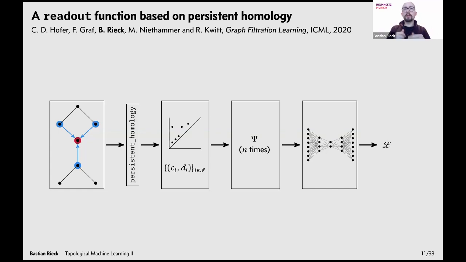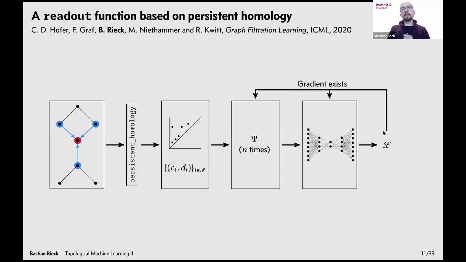Now all of this will become clearer in the subsequent slide, but for now we leave the choice of psi open. So we just say this is some way of embedding our persistence diagram into some kind of vector space so that it can be used as an input feature to a neural network. Once we have this, we could try to train this network, and we could get a loss function. And this part is clear, I think. So if we have this representation and we put it in a neural network and we have a loss, then the gradient, of course, exists from here to here and vice versa, right?